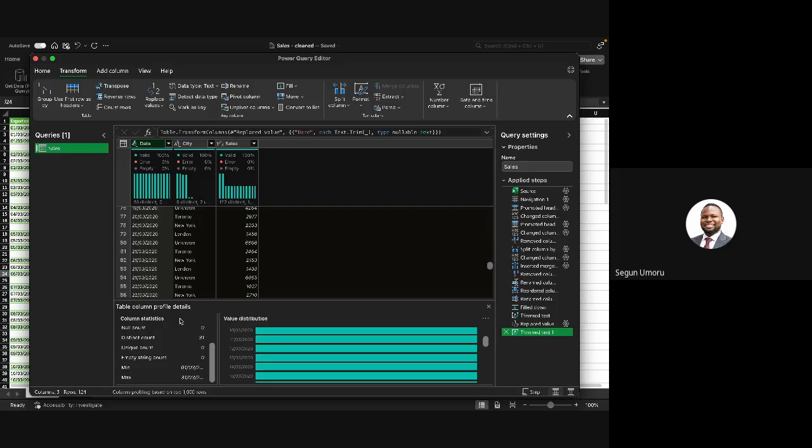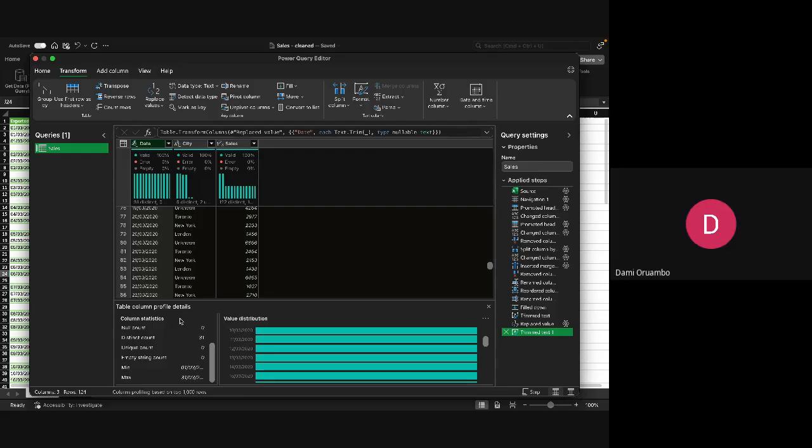For dates, you have month, you have year, you have day, and then you have quarter. These are hierarchies within dates. For me to be able to drill down to these different levels of dates, it's not possible with the text data type. Does that make sense?